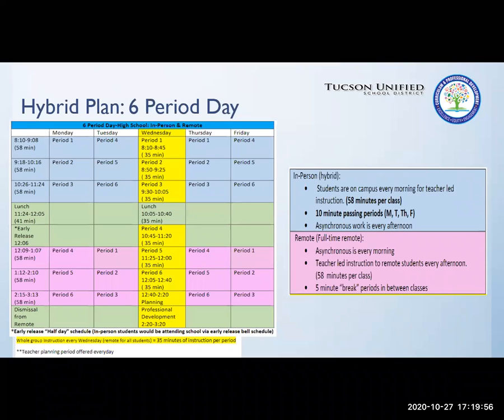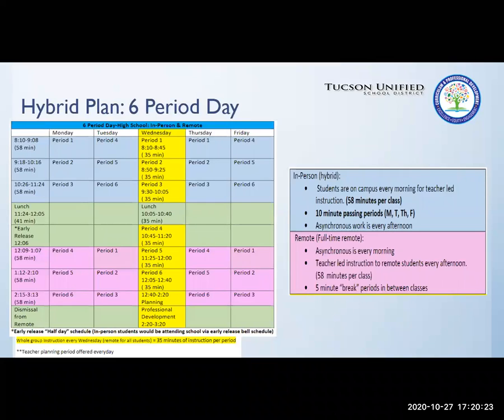For example, on Monday morning, you meet with your first, second, and third period students who have opted for in-person instruction. While on Tuesday afternoon, you will meet with the remainder of these first, second, and third period students who have opted for full-time remote instruction. Therefore, it takes 2 days before you synchronously meet with all of your students from a given class period.